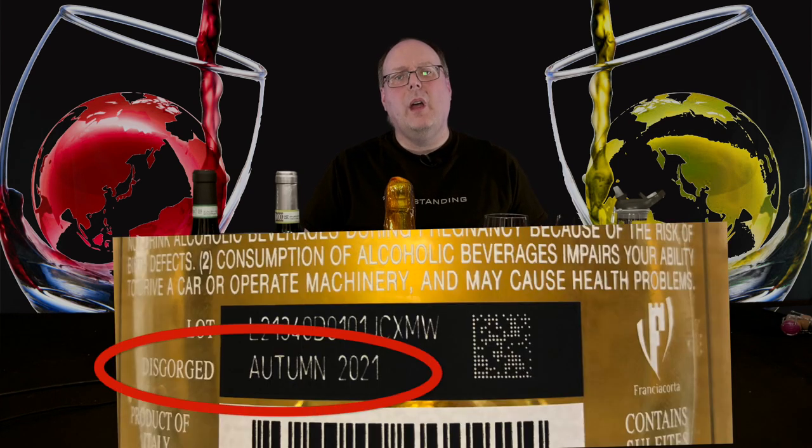Then we have a disgorgement date — why is that on there and why do we care? When a wine like this is aged on the lees, those lees help remove oxygen from the wine, which greatly slows down development and oxidation. Once the wine has been disgorged, the lees are what gets ejected along with some wine — hence why we have a dosage. The dosage can be bone dry or it can be what makes the wine actually sweet. This disgorgement date is essentially the equivalent of when a regular bottle of wine gets bottled, so this wine has a year of aging like a normal wine.